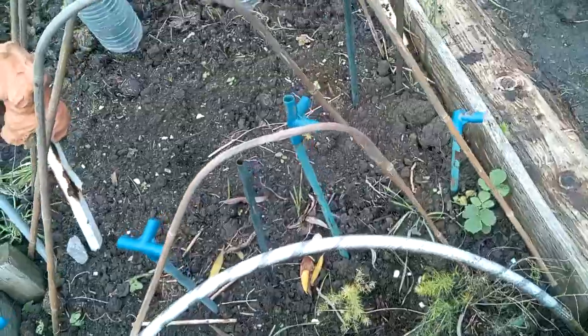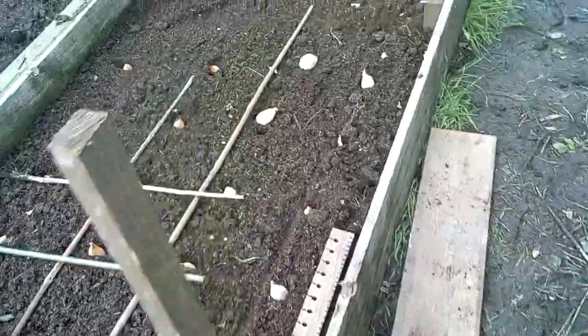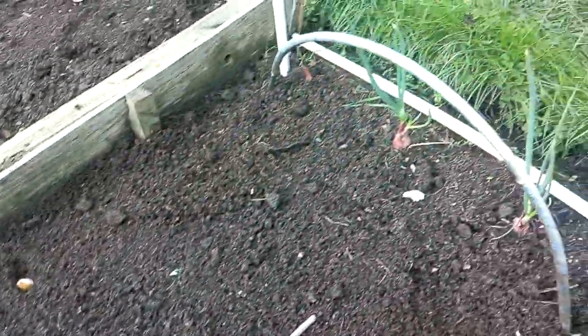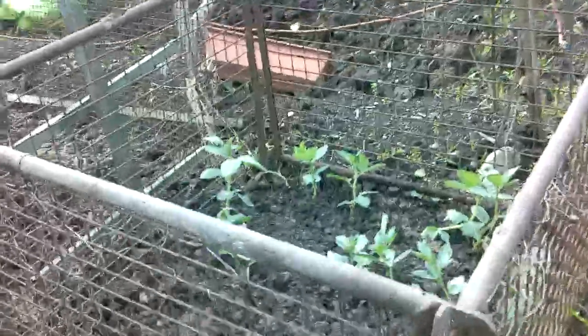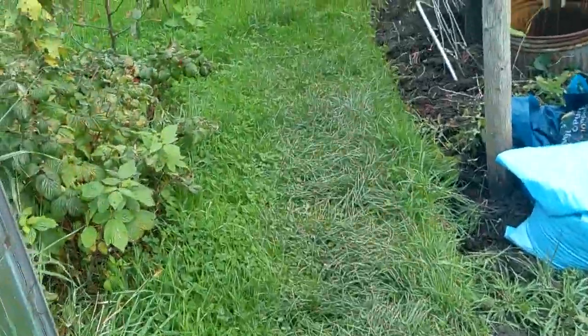That's my asparagus bed. Might have to redo that, there's quite a lot of couch grass coming through in it. I'm just in the process of planting my elephant garlic out, which there'll be a separate video for in a few minutes. A couple of torpedo shallots that escaped somewhere, and a few broad beans. They were just testers to make sure the compost was okay.